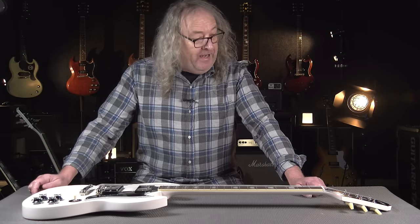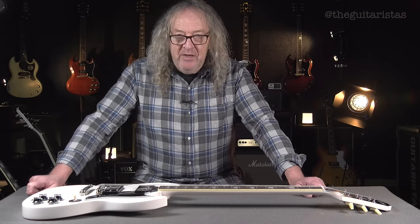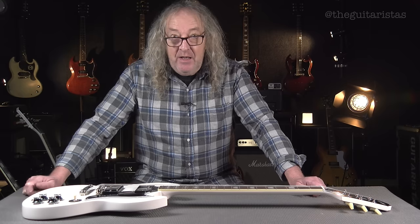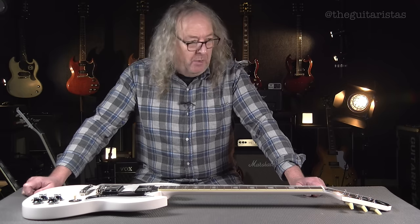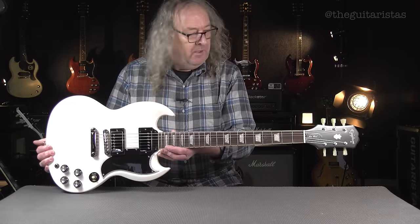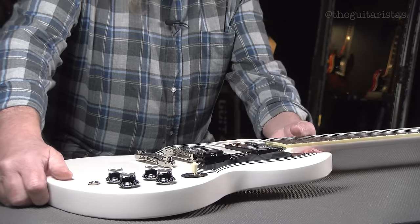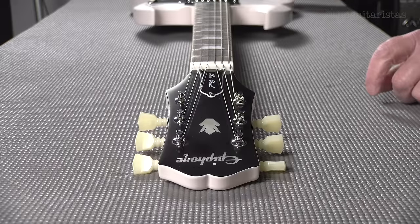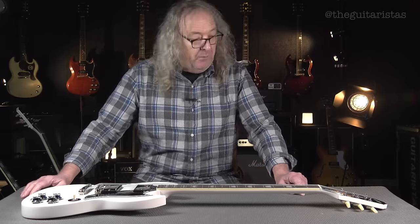So today, what we're going to do is carry on with a bit of SG loving, I think. It's one way I could describe it. We started the year with a review of this wonderful Epiphone 1961 Les Paul SG just last week. Thank you very much for all your comments. It's a great guitar, we established that.